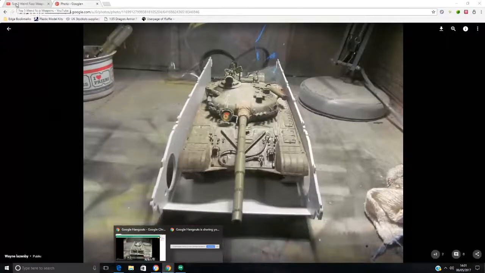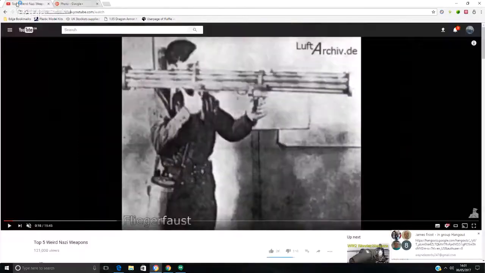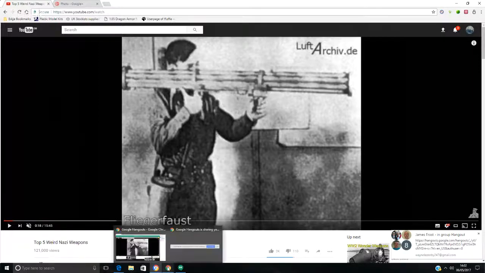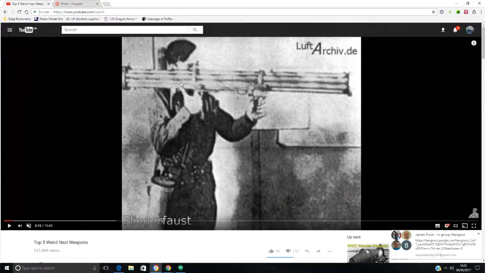I'll just show you something else. I want to correct myself. A couple months ago, that is a Fliegerfaust. It's an anti-aircraft weapon, the first portable anti-aircraft weapon, for World War II, from the Jaeger figures from Dragon I got. It fires 20mm anti-aircraft shells. I wonder, did they all fire off in one go, or was it individual? I can't tell you that. I think it's like a semi-automatic type thing. But I just want to correct myself because I said that was an anti-tank weapon. It's not. It's an anti-aircraft weapon.